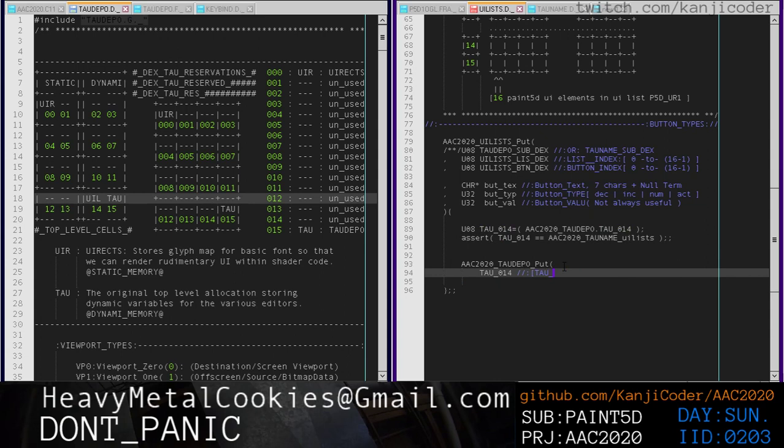Tau 014 is the UI lists memory block, this memory block index here, which is going to be used for that.